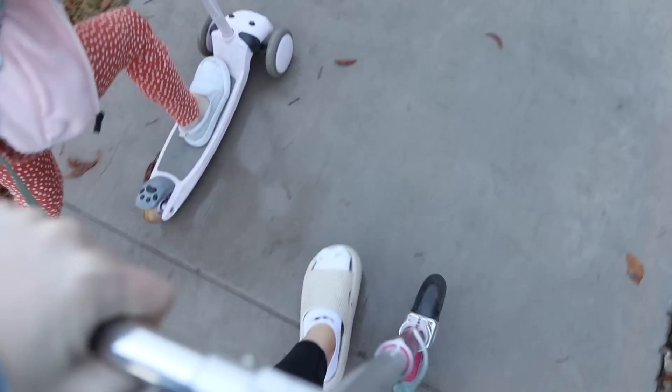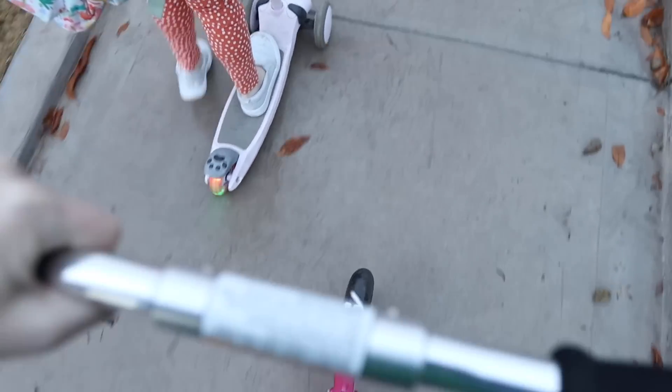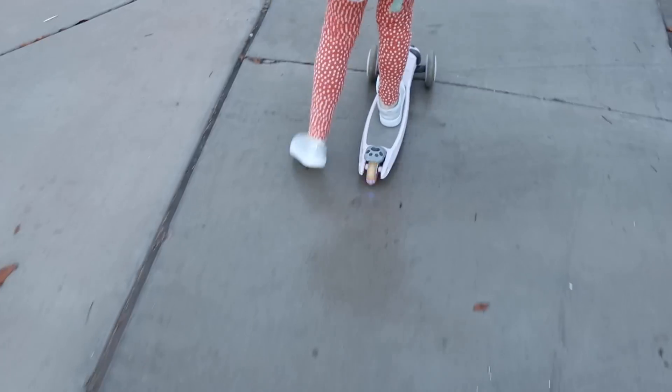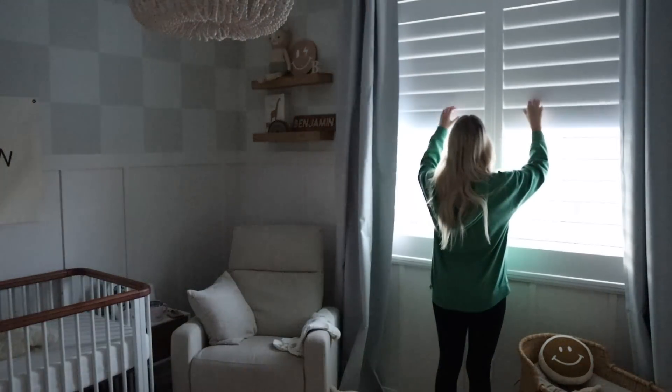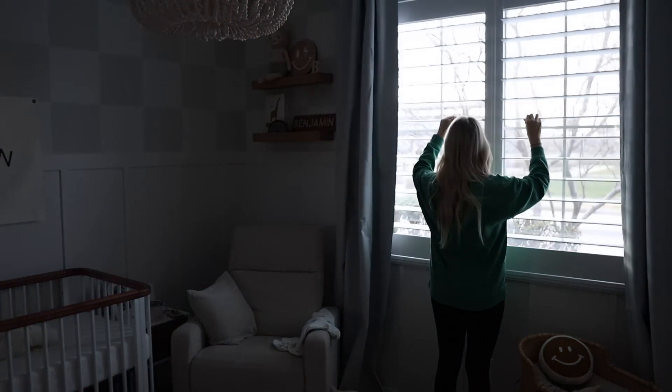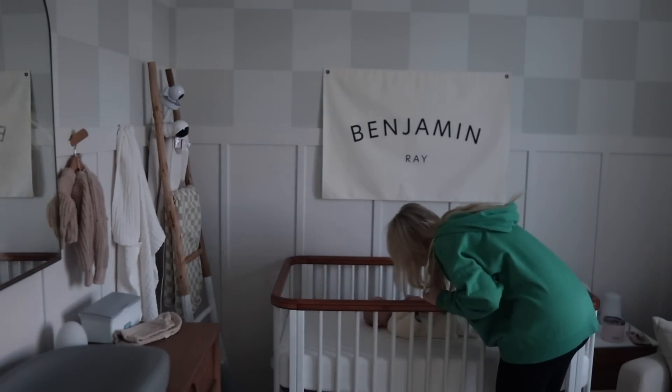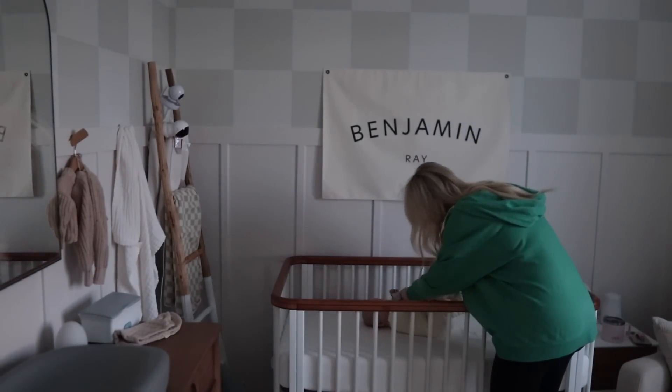She loves the fact that we do this. We took scooters to school, got outside a little bit — it was a rainy, dreary day, but I definitely enjoyed this time with her. The baby was home with my husband and was still sleeping, so I didn't want to wake him up. But sometimes I'll bring the baby in the stroller and we'll go on a walk after I drop Scarlett off at school — it just kind of depends on the day.